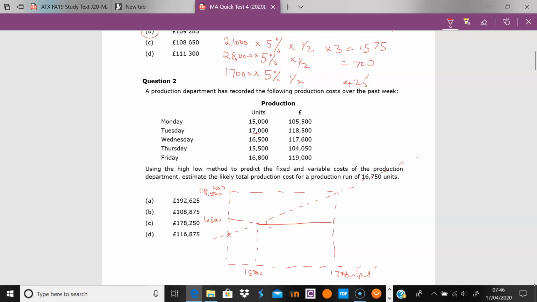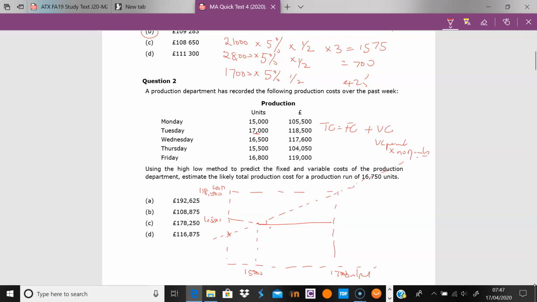And if I can find out the variable cost, which is the starting point, then I can find the fixed costs. There's a relationship, and the relationship generally is that total costs are equal to fixed costs plus variable costs. Variable costs are the variable cost per unit times the number of units. That's what's really driving this. So the argument here is, first of all, what is that variable cost?